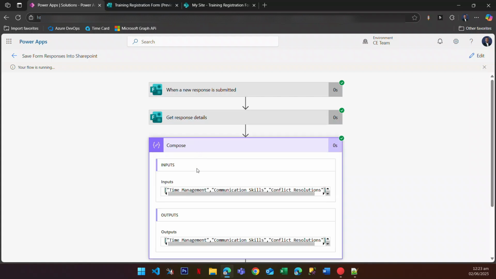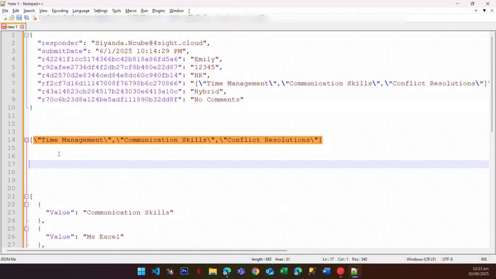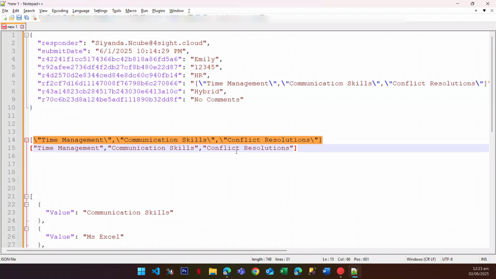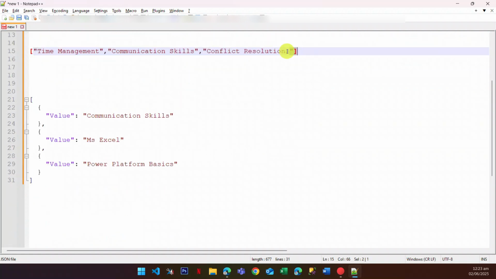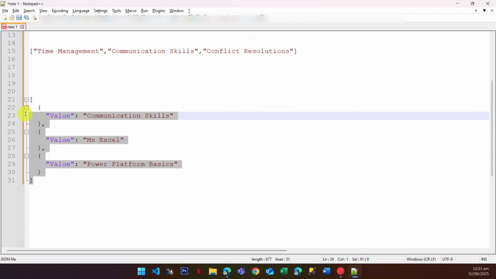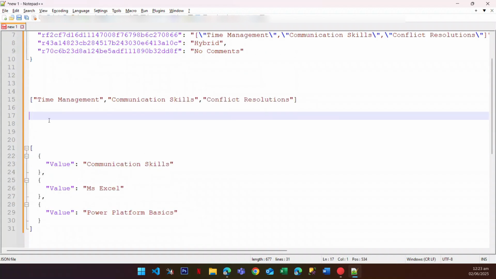Let's open the compose. Let's see the type of data we get. So the data is looking something like this. Okay, I'm going to delete this because it doesn't look like this. So it's looking something like this, meaning we need to change this value into this. Now I'm showing you the expression to do so. So this is going to be my approach. I know there might be other ways. Of course there are other ways you can do it, but I think this one is easier for me because it's going to be just one expression. It's going to actually fix everything.